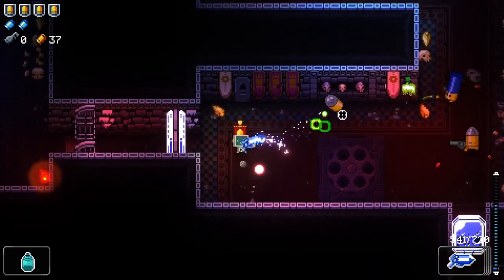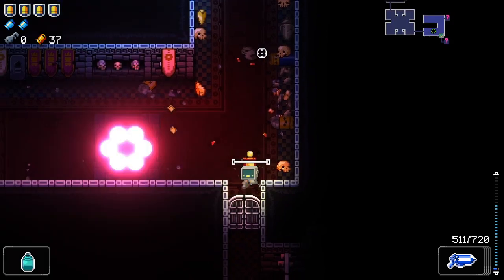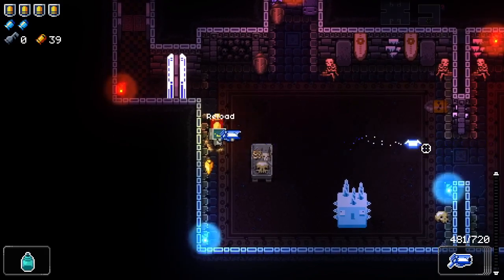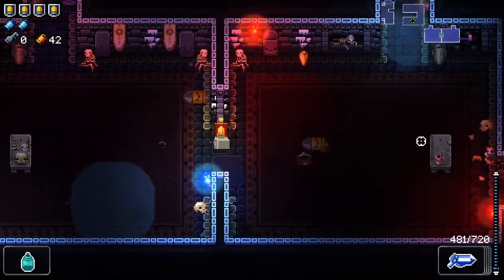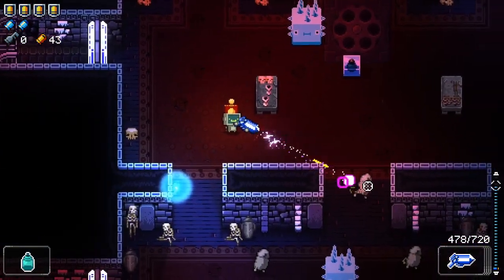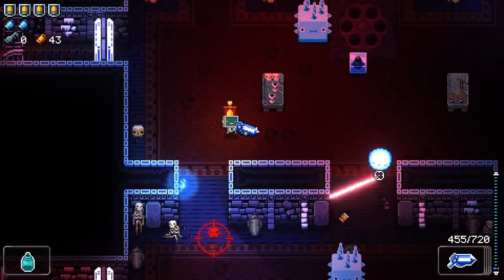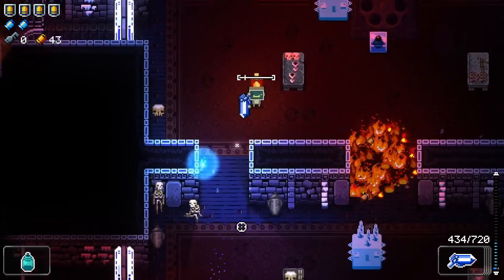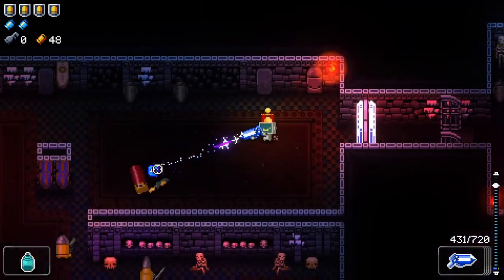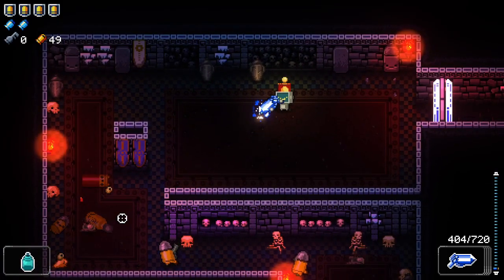Don't do that. I do not approve of this message. Being attacked randomly, quickly, from behind where I'm standing. Interesting. Need to be very careful of these things. These blocks of ice charging at me. Good stuff.